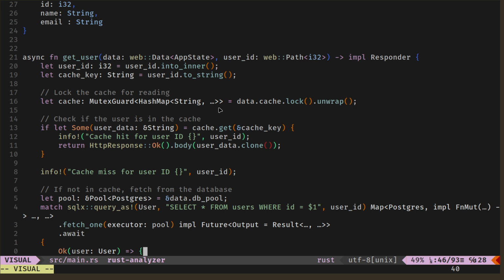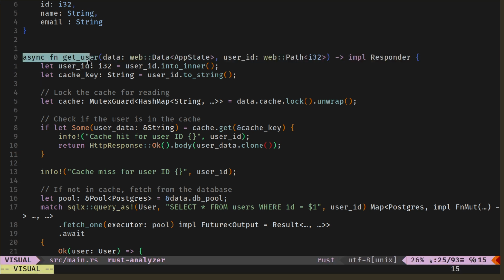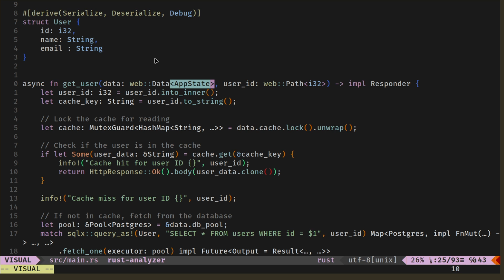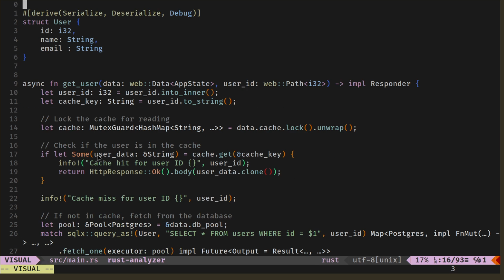And here we go. This is the good bit. Async function get user. We'll pass in the app state, which is of type web data. So up here, we use web there. That's what's happening there. The app state is this. So that needs to contain the pool and the cache.